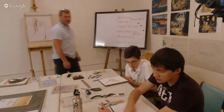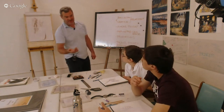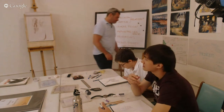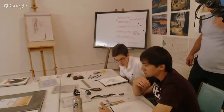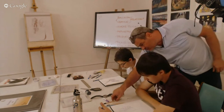How old are you, by the way? 17. How many 17-year-olds have wrinkly hands? Not many, I've met. So the hand you're looking at in the book is probably by a guy my age, like 40s. Big difference.